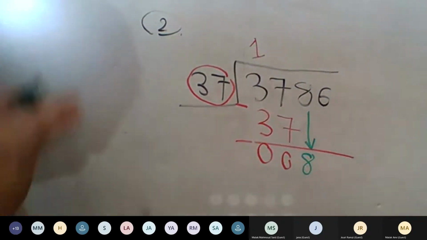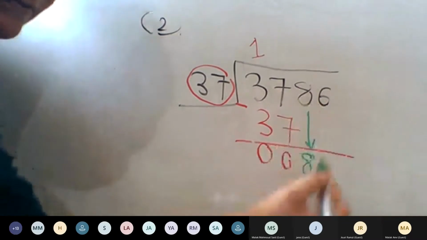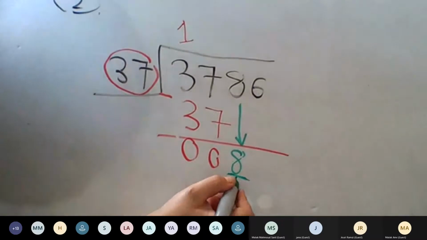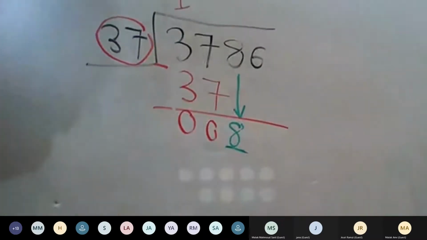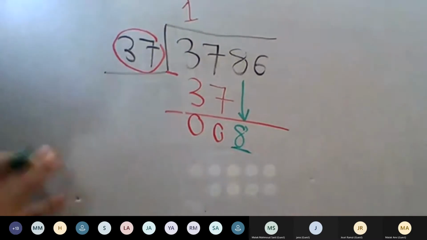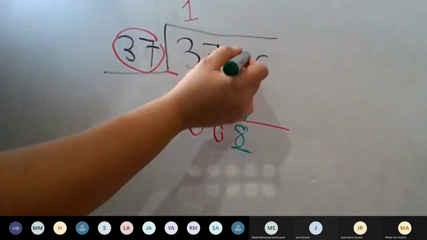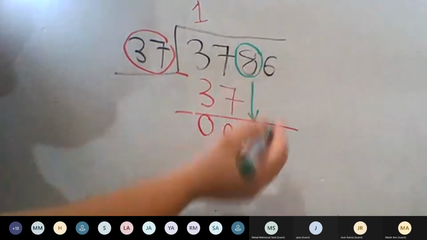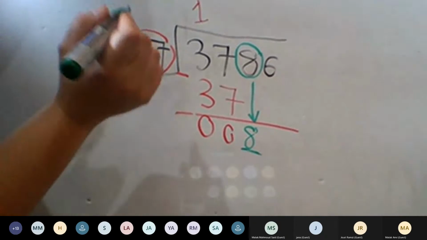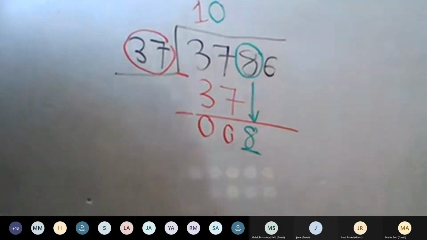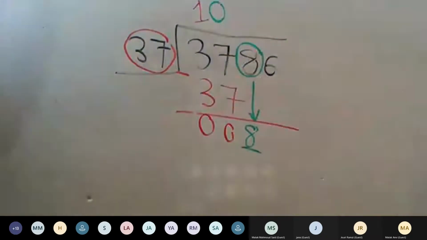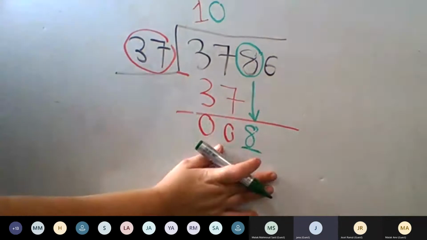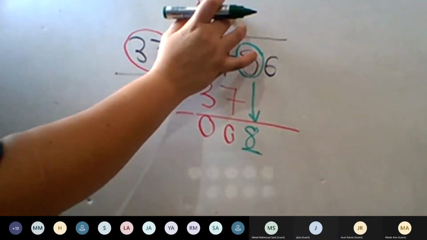Now all of you focus with me. What did I do? I added 8 from the dividend down. But look at this number 8. Can I divide 8 by 37? Because I took a number from the dividend, and this 8 cannot be divided by 37, I must add 0 up. You don't understand now? Yes, teacher, I do.